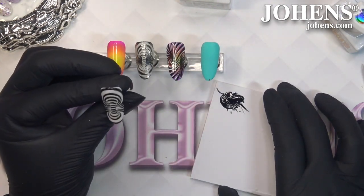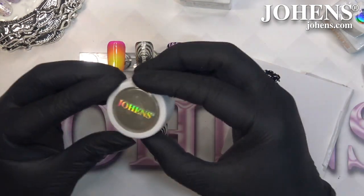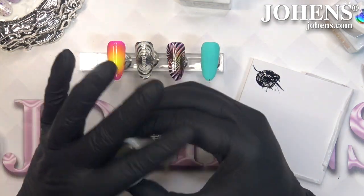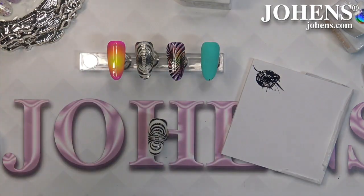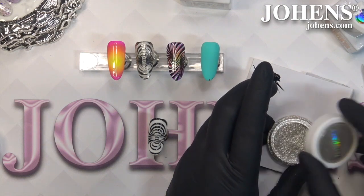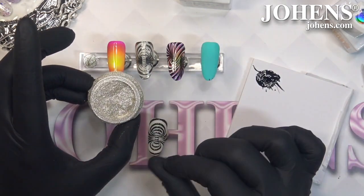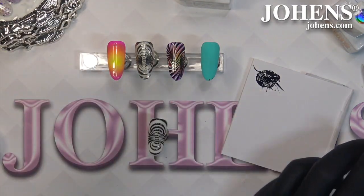And one thing I need right now, I'm using the chrome mirror, okay? It's like the mirror powders like everybody has. One thing, it's super fine, okay? This is why I love the one from Joann's. It's just a different quality. If you open what you buy on whatever Amazon and you open that, you will immediately see the difference. It's extremely fine.